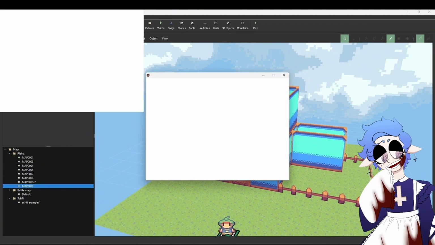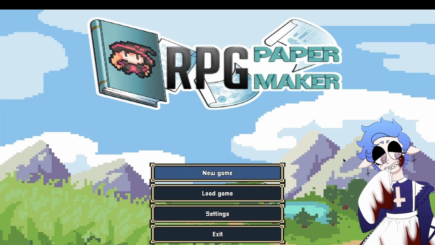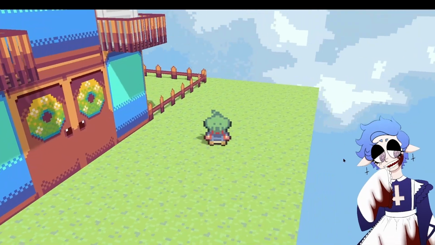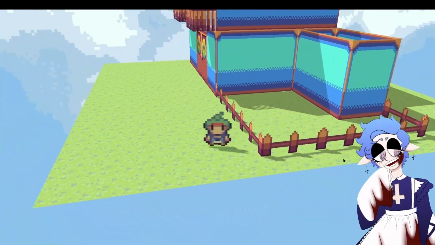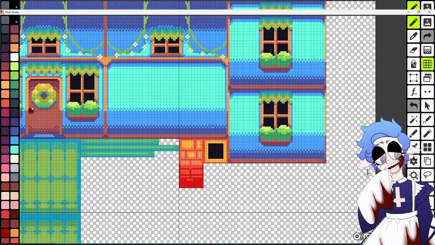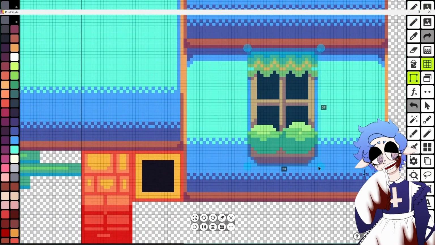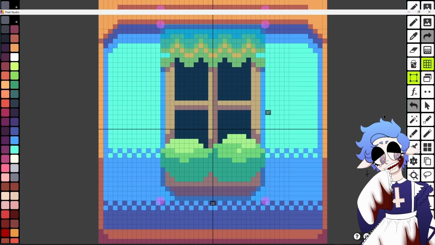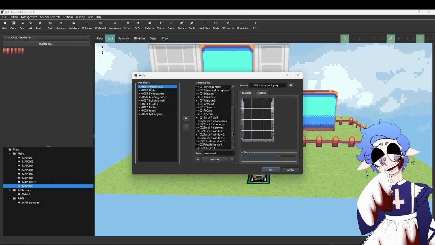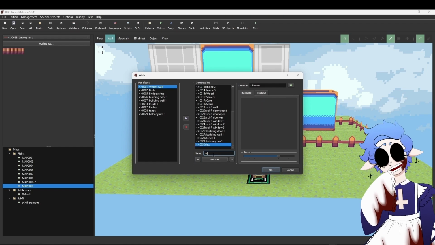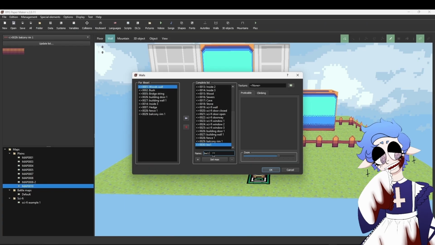So I was pretty satisfied with this one actually, but I always go into the game and check if it actually looks how it's supposed to look, if it actually works. I wasn't 100% happy with the first fence that I made, but I didn't really feel like remaking it completely. And another thing I made is another wall that's just the same as the one we've used so far, but with a window.